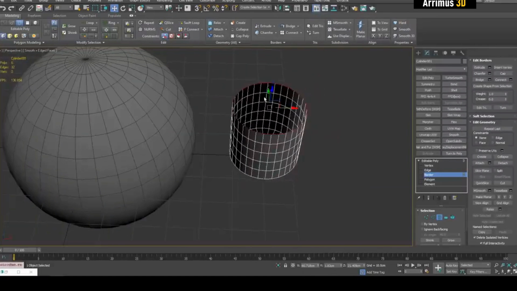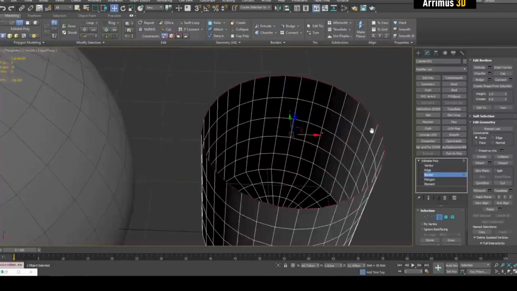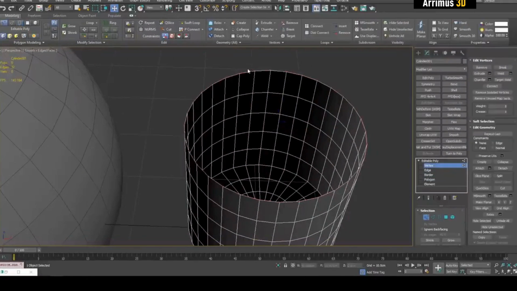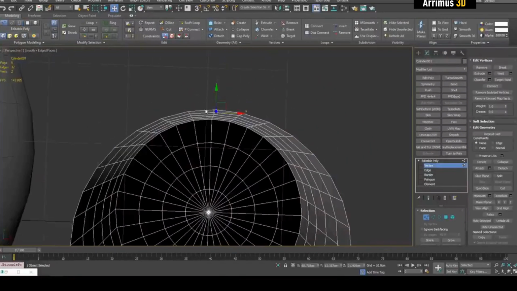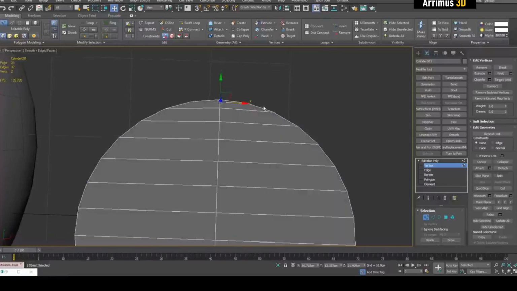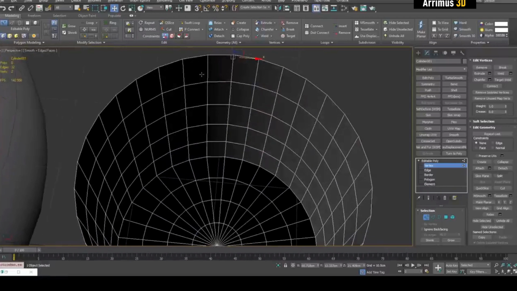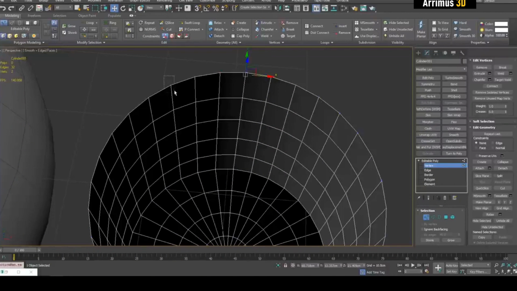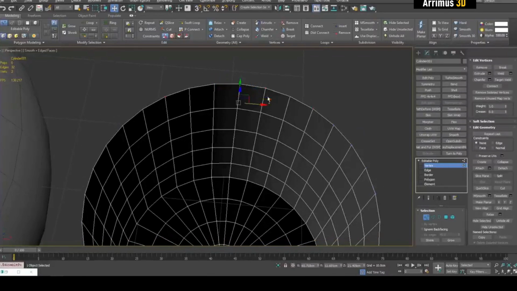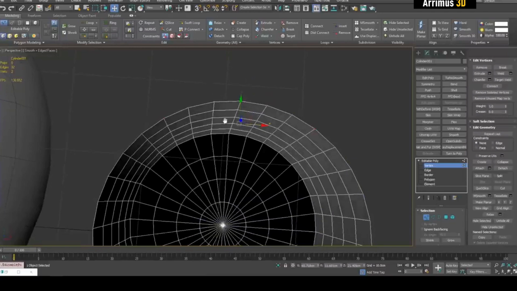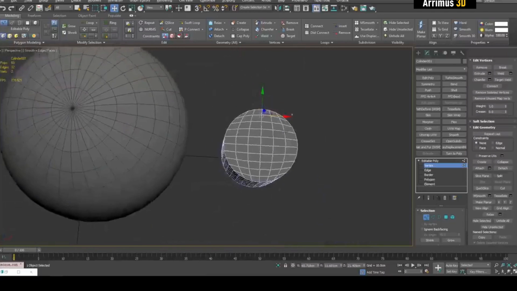If you don't like this orientation, you can switch to Vertex mode, and you can select, for example, these two vertices. So you can see how here we have the center. I'm going to select one on the left, one on the right, Shift 1, and I'm getting this. I can select, let's say, two over here, deselect this one, and then two over here, deselect that one. So just make sure it's the same on the left and right. Shift 1, now we get this.